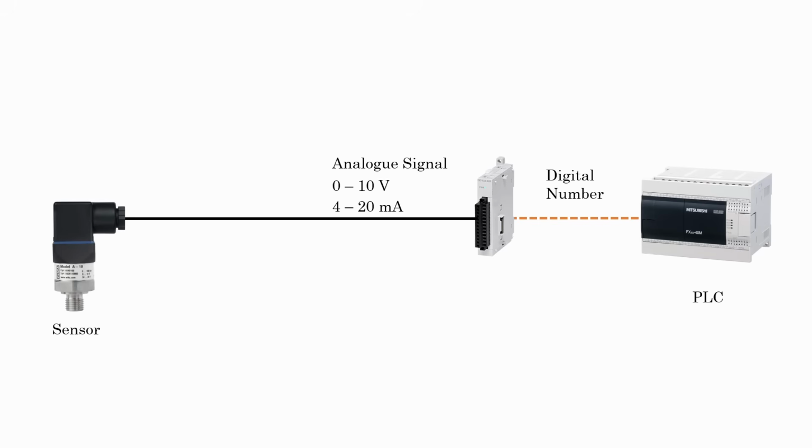That device is called ADC, analog to digital converter. In a PLC system, we generally call it an analog input module. It can be inbuilt in the PLC depending on the model, or added as a separate module. If you have two analog inputs, you will need two separate input channels or modules to read them.